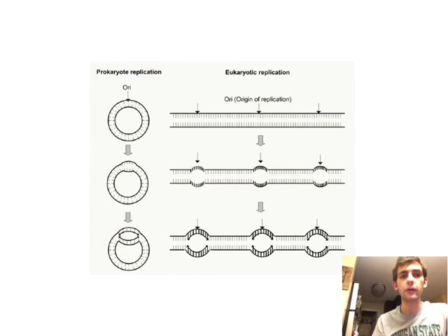Eukaryotes are a little bit different in that we form things called replication bubbles, which are these little openings in the DNA strand. Each of these replication bubbles is going to undergo replication towards the replication forks, which are these little openings at the ends of the bubbles. And at the very end of this one linear DNA strand, all these bubbles are going to meet thanks to DNA polymerase. So eukaryotes replicate different segments of their DNA at the same time, and then they all meet together to separate out those daughter strands.